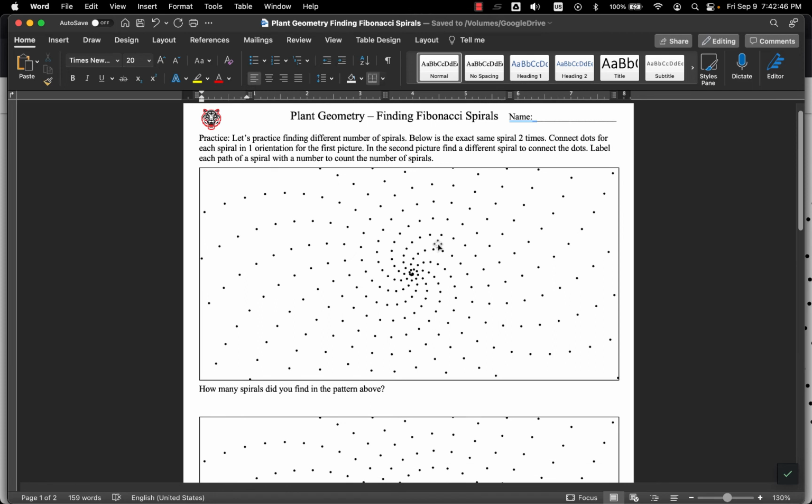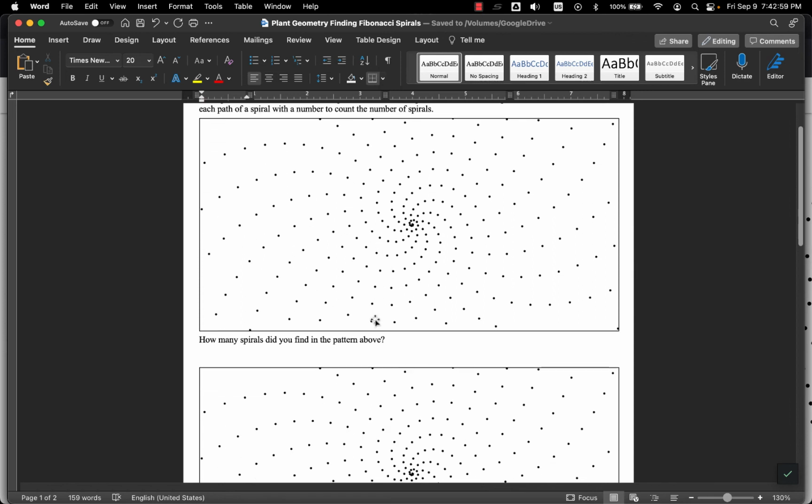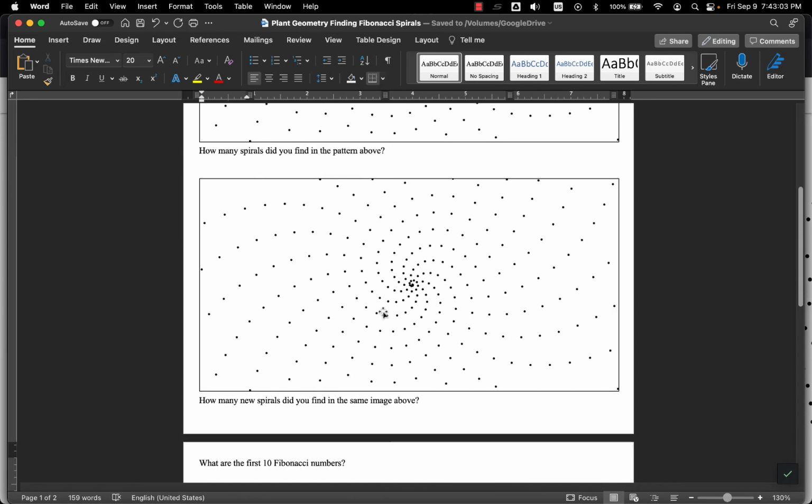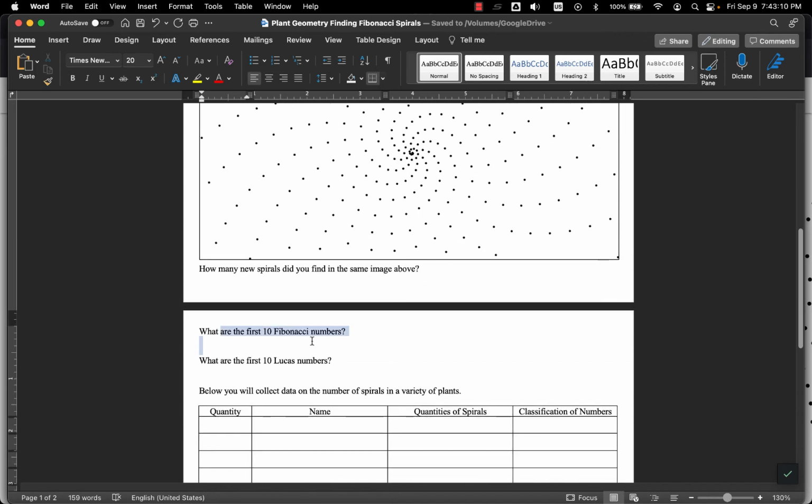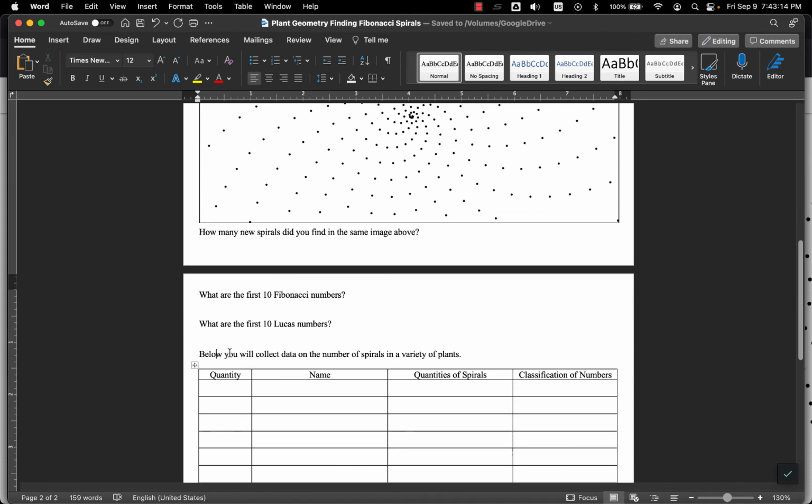And I'm just making sure that, hey, students, can you count the correct number of spirals? Because if you can't correctly count the number of spirals on this dot paper that is a little bit more obvious, with no weird bumpiness in the way, then you're going to struggle with the pine cone. So we made sure that everyone is on the same page. We all know how to count correctly. The grades that I teach are 9th through 12th. And then we remind them what Fibonacci numbers are, and Lucas numbers, or Luca numbers, some people pronounce it that way.